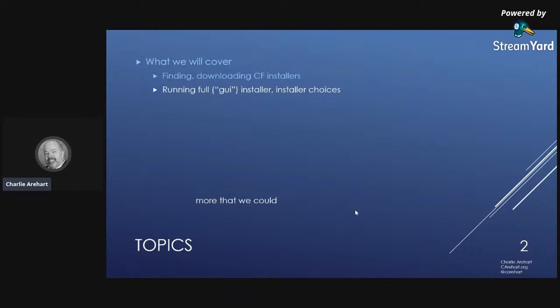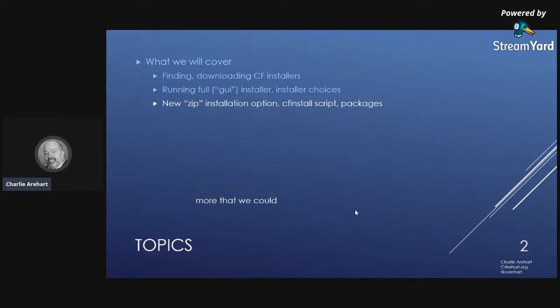Then I'm going to talk about the full installer, sometimes called a GUI installer. It's not really proper to call it a GUI installer, because if you're running on Linux or at the command line in Windows or Mac or Solaris, it's not a GUI. But anyway, it's a full installer. We're going to do that one first and focus on the choices that come up during that installer, because that's a lot of what I find throws people off. I help people do this almost every day, installing some version of CF somewhere. So I help people with this all the time, and I just wanted to gather it in a presentation.